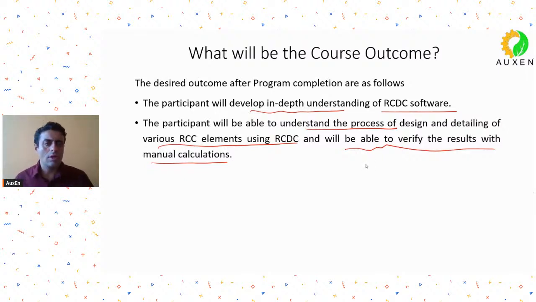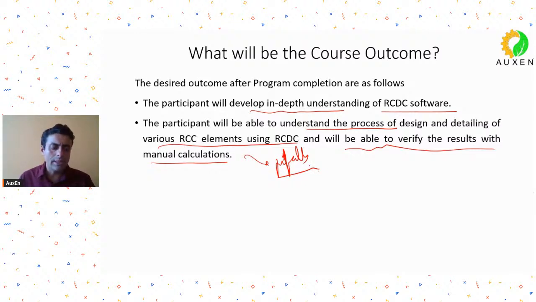Obviously we do it for all our courses. We do a lot of manual calculations and a lot of verification, because unless we verify, we will not be able to have confidence in the software. And if we are not confident enough, we will not be able to use the software. So then what's the use, isn't it? We should be able to verify, and we should be able to understand the pitfalls of any software. Pitfalls mean where the software will have a problem. Every software has a problem.